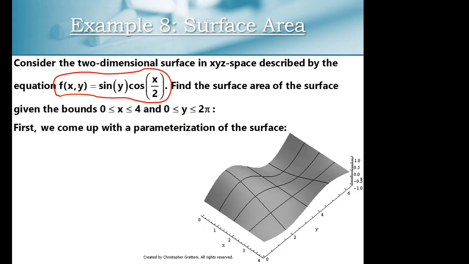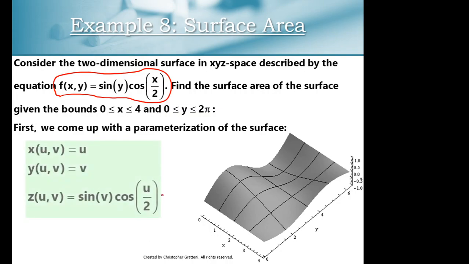Now what you'll notice here is f of xy equals sine of y cosine of x over 2. That's not yet a parameterization. But if you ever get an f of xy, you can parameterize your surface for free. All you do is, this will work every time, your x of uv, make that u, your y of uv, make that v, and then your z of uv, just take your function f, and instead of plugging in x's and y's, plug in u's and v's, and that's going to give you your z of uv. And that's a parameterization that we get for free for this piece of surface here.